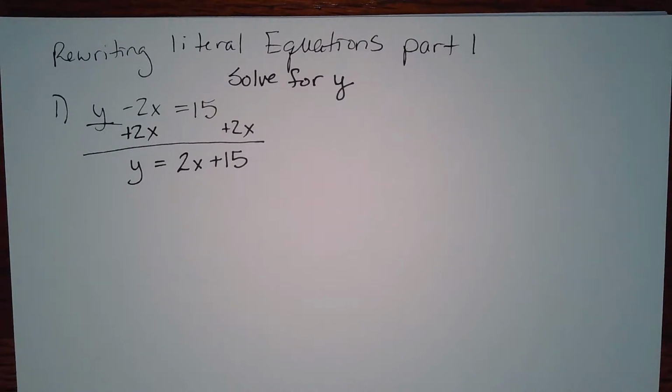Now, another thing, you're probably wondering why I wrote the 2x first and the 15 last. Remember, in our equations, variables are going to come first, so keep this. I say remember because I want you to remember this. When you are solving equations, when you are removing or moving things around, your variables are going to come first and usually alphabetical. All right, so try to keep that in mind. I'll keep reminding you throughout the rest of this year as we go through. So there's our first one.